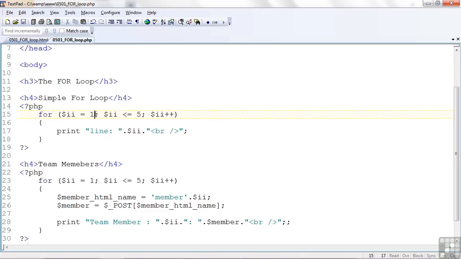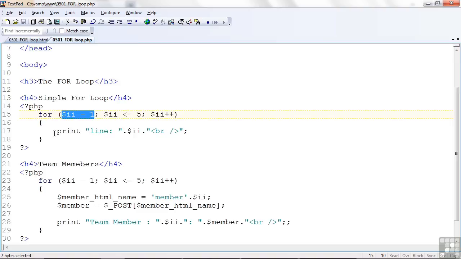The way this is processed is the very first time code reaches this for statement, it sets $ii to be equal to 1. It's just like I had done this outside of a for loop. But a for loop has special syntax, and we have to follow these little rules on how we set these things up. So this $ii equal to 1 will just happen the very first time we come into the for loop, and then that never runs again. It's our initialization of the counter variable.